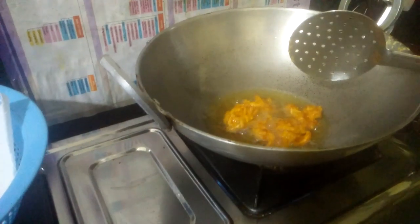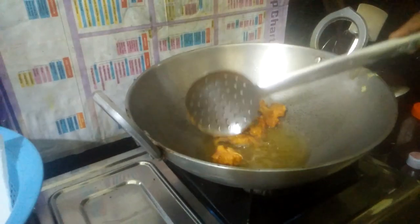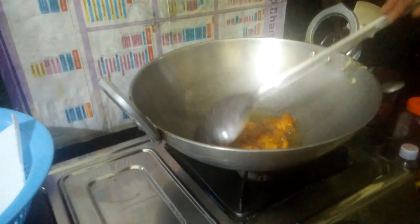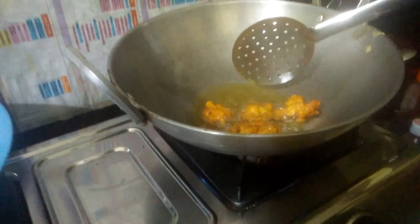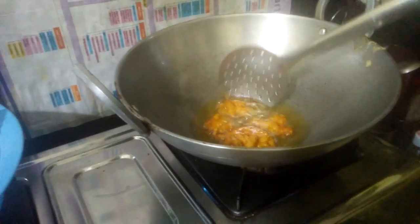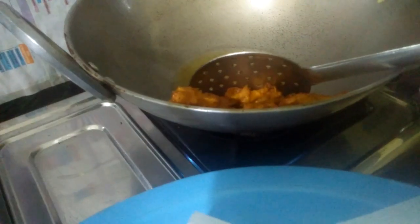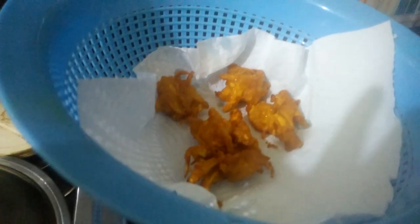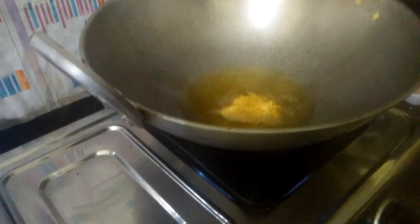So already 3 minutes passed. It's almost done. We cooked it for about 5 minutes. Now we are taking it out of the container and keeping it here. You can see. So we are going for the second round and repeating the same process.